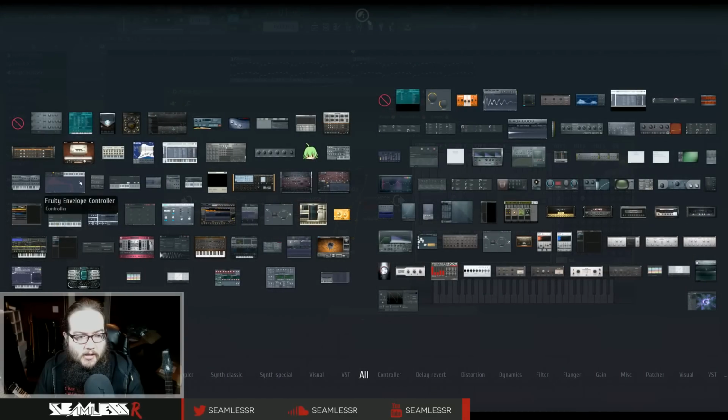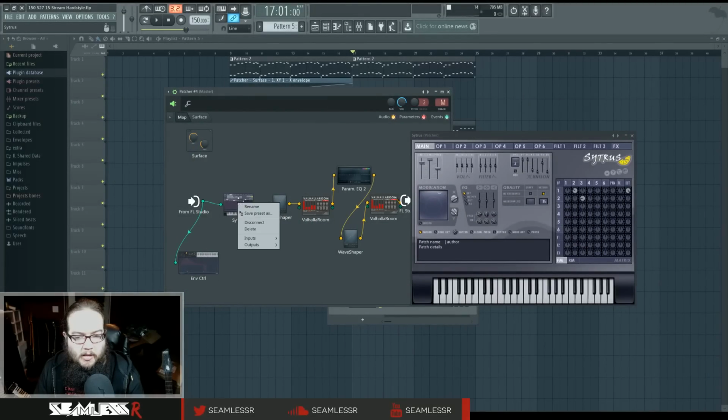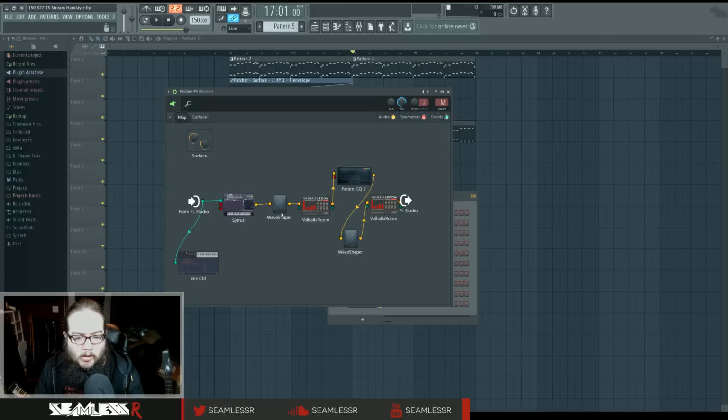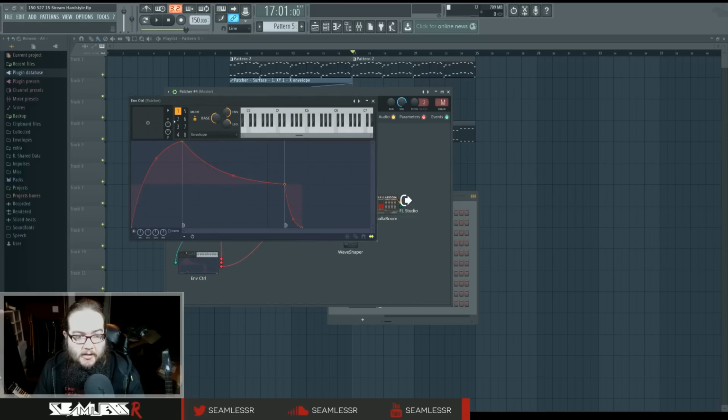Let's try doing that thing. So that's volume and that's FM. And this is that guy. So that means I want controllers 1, 2, 3. 1 could be volume, 2 can be FM, and 3 can be this thing. So FM and this thing are what I want to control.